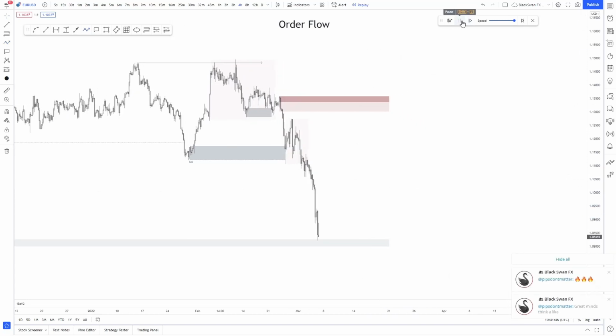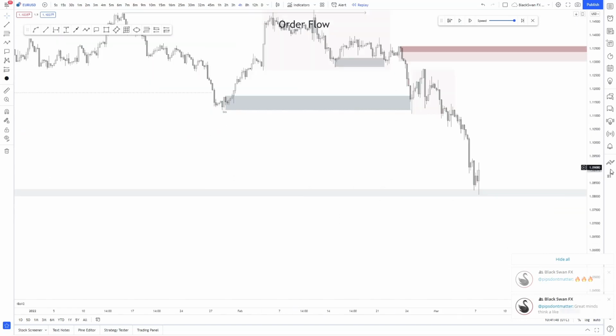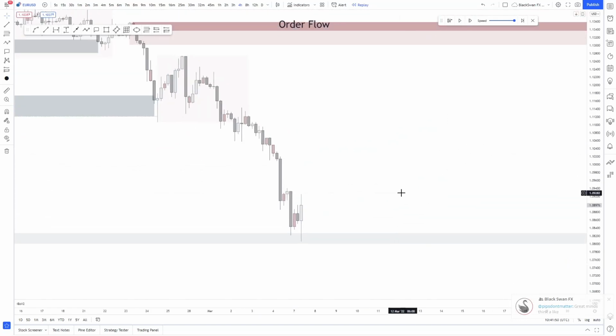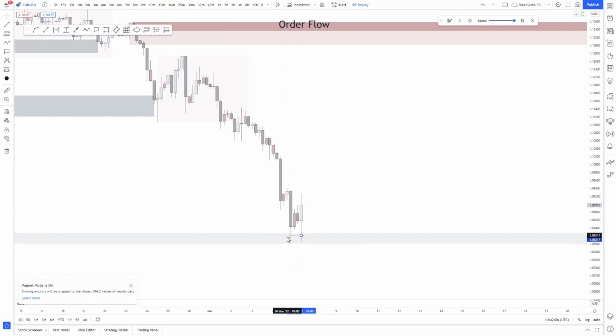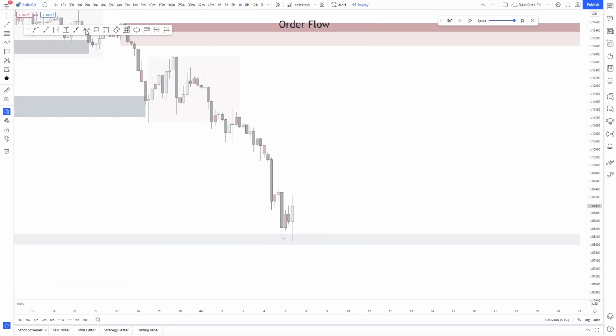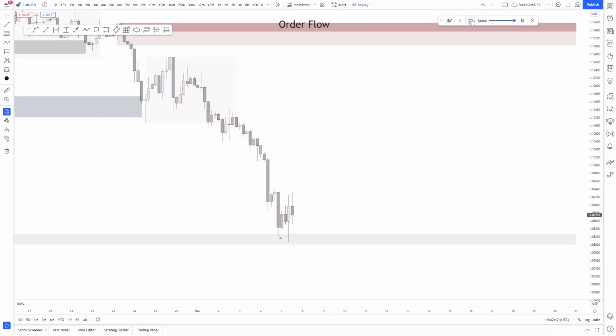So as we can see, price trades in, yeah? We create a low and we sweep it. So this is our first sign of a change of character. So what do we need to see? What needs to happen for us to get a valid change of character? Well, for me, I need to see this develop a little bit more. So we see the next candle.